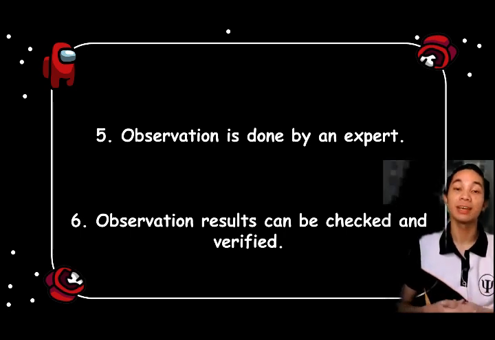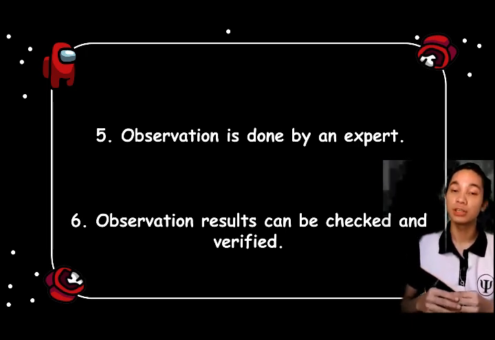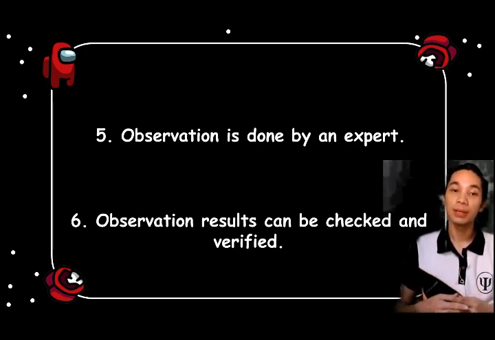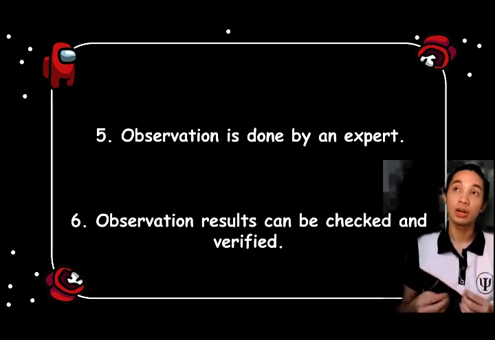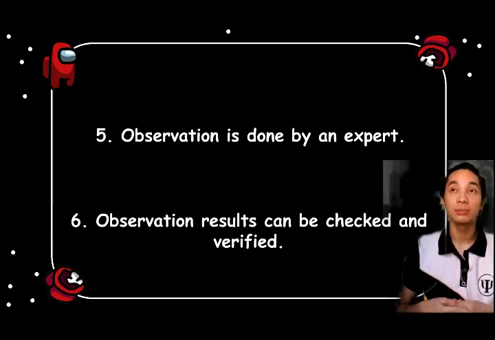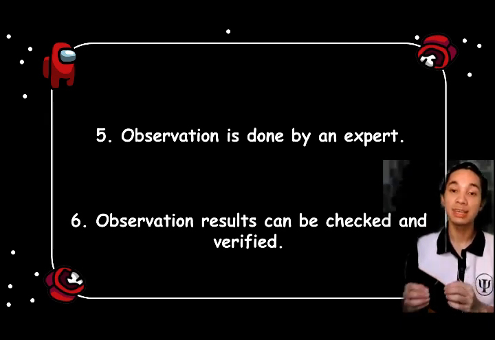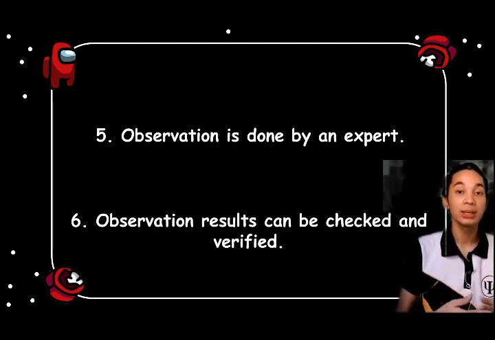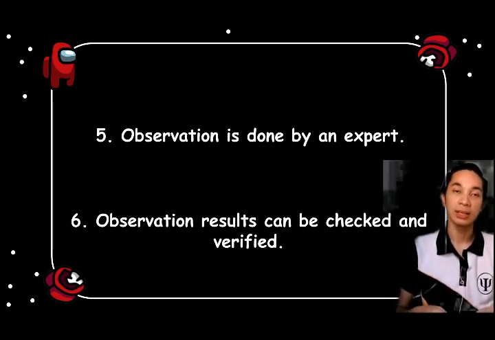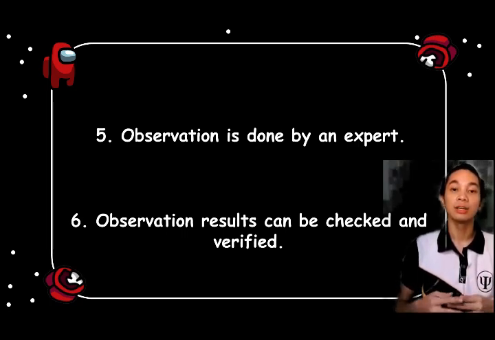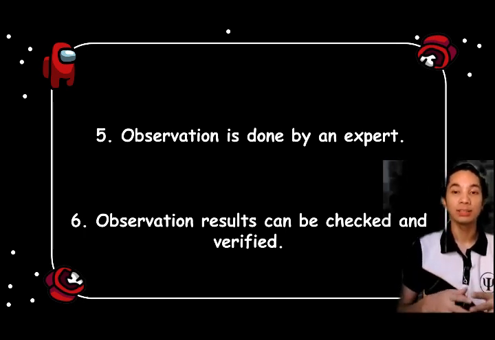Next, number 5, observation is done by an expert. The one conducting the observation is an expert, that is, done by an investigator who is trained for such work. They have gone through training and seminars for them to be knowledgeable about it. The difference between the observational skill of an investigator who is trained and a person who is not trained is sufficient in itself to make the difference between valid and invalid results, to know which are valid and invalid results.